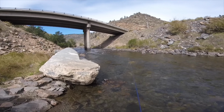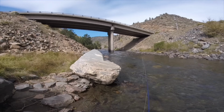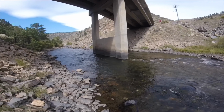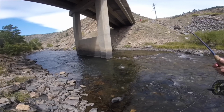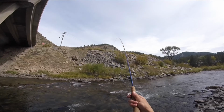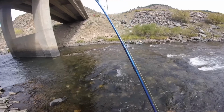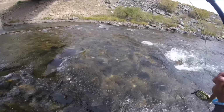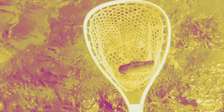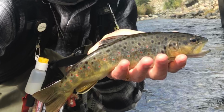So definitely really dissect each hole. Here we go, guys. Nice brownie. Very nice brown.